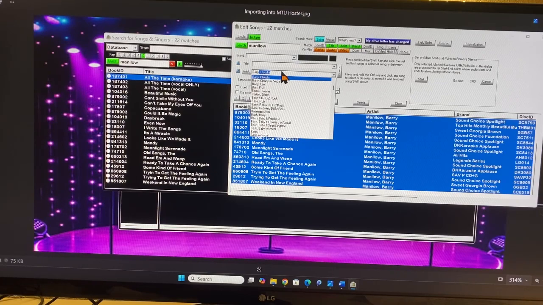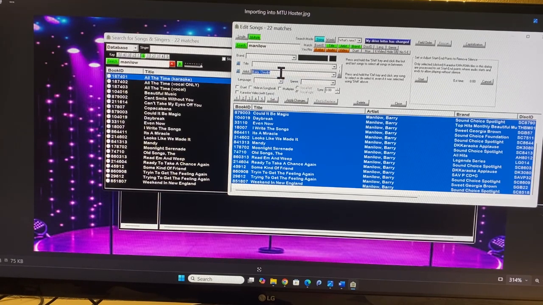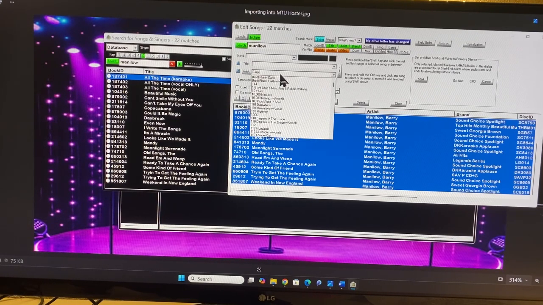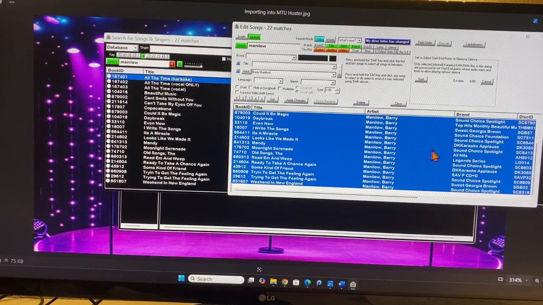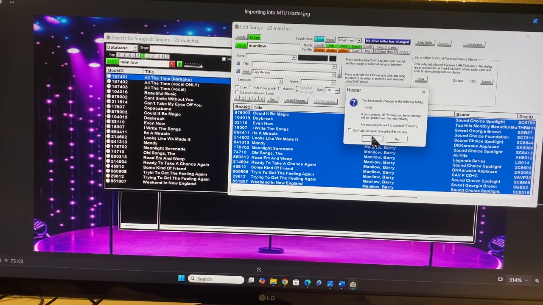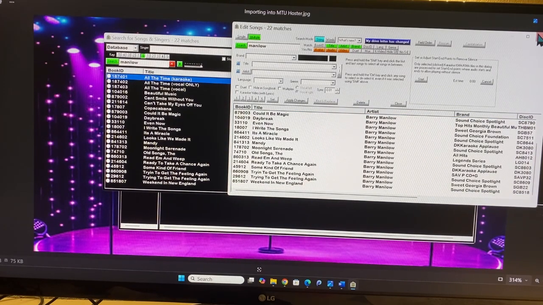No, it didn't. Oh, it filled in. Gotta check it. Manilow, Barry. You want to make sure you spell it right. Apply changes. Okay, and there it is.